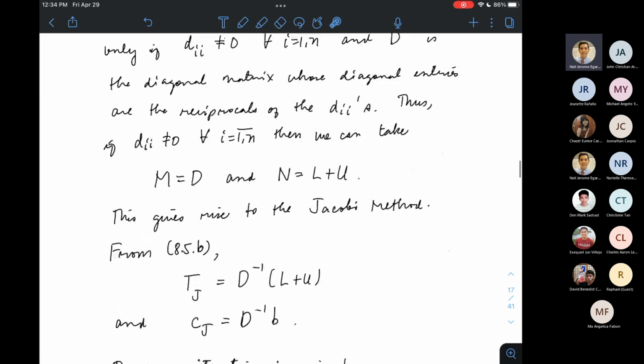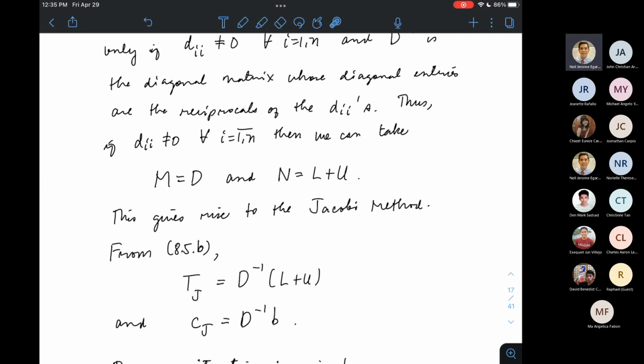For the Jacobi method, ang pipiliin ko ay yung diagonal matrix. Because that's easy. It's easy to guarantee that the diagonal matrix is invertible. Linear algebra will teach us na ang isang diagonal matrix, again, ang may non-zero entries lang dito ay yung main diagonal, ay magiging invertible if and only if walang zero dun sa diagonal.